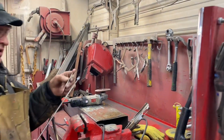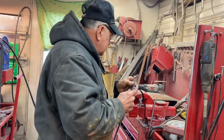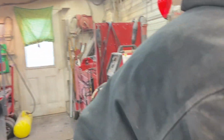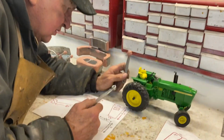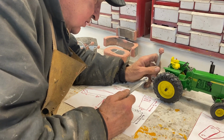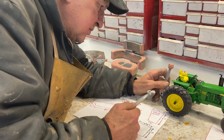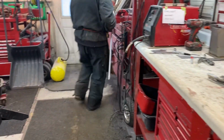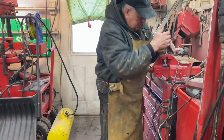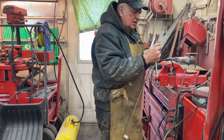So now the next step is to decide how long this has to be, because none of those levers were exactly the same length. So let me buzz down here real quick and just kind of eyeball these little levers. So this can be the first one, so he's short. The second one looks like about maybe 2 inches longer, but it's got a curve. Got two curves in it, one left and one right. So I'm gonna make it, let's put a little bend in it right there, and then it's gotta get another bend in it the other way.